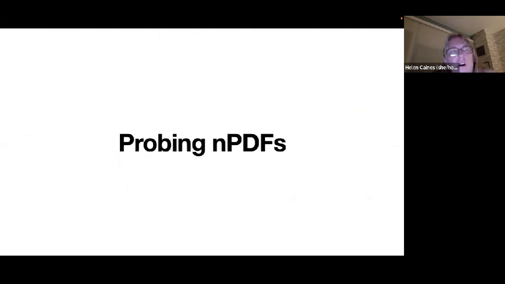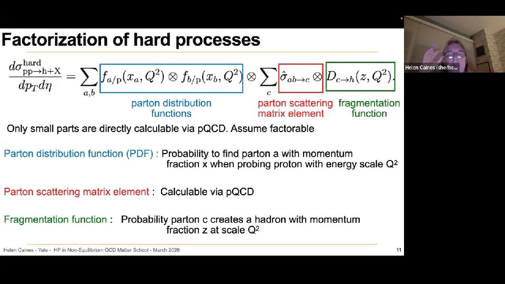So having said our cold QCD baseline is doing what we expect, then let's get back to talking about this nuclear PDF that I mentioned. What happens, or does anything happen? It appears from what I just showed you that my talk is over and nothing exciting is happening in pA collisions. But we want to look into this idea of a nuclear PDF. And what is a PDF anyway? This all comes down to what I mentioned about the factorization that we understand happens for our calculations of hard processes. So this is a bit of a busy slide, so let me walk you through it.